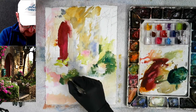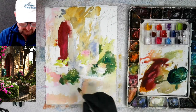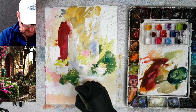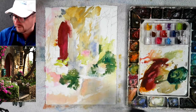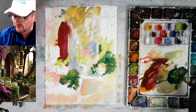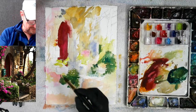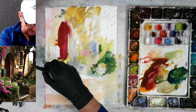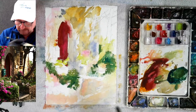Quinacridone Gold. It just makes such a better green when you're mixing the greens instead of buying them. There are many premixed greens out there, and yes, they are pretty good. But I just find that by having Quinacridone Gold and all my blues, I get so many nice greens. That's what that is, Quinacridone Gold. And I hope I don't run out too soon because I do use it for all my greens. Hopefully I'll find out soon.